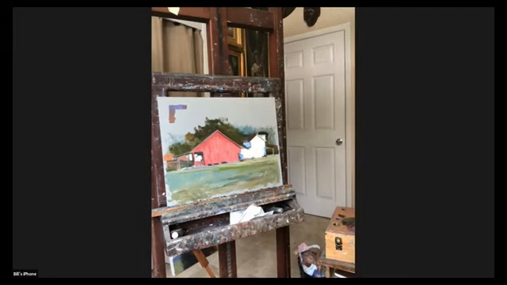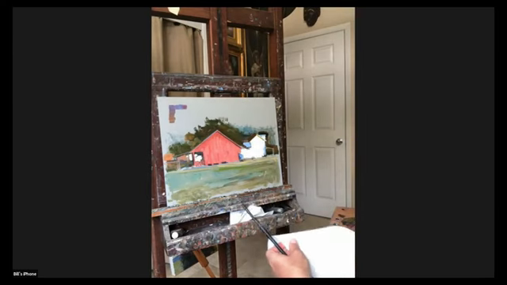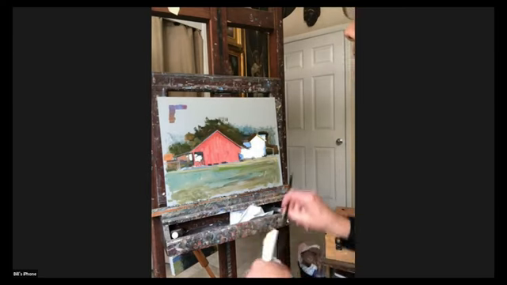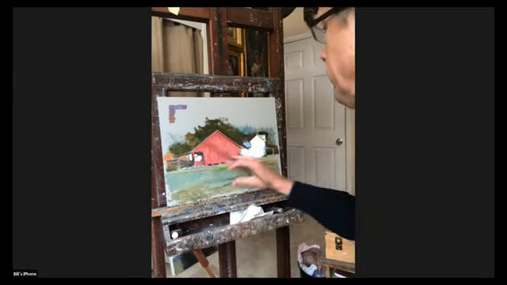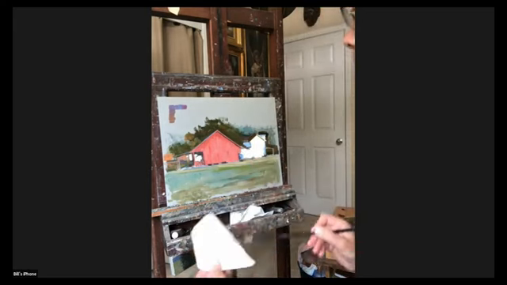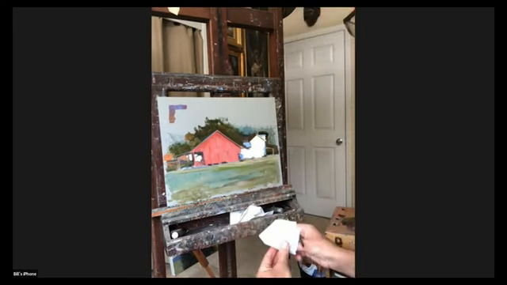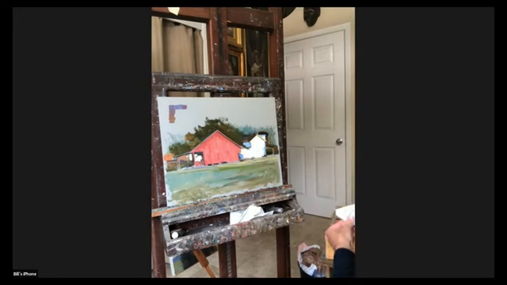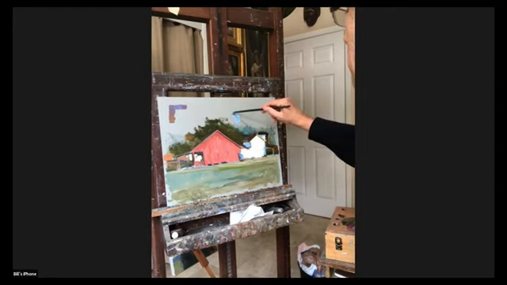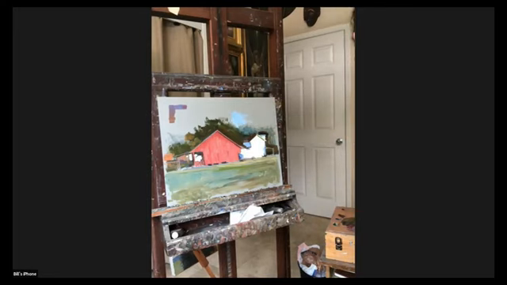So now, let me put in some of the sky. So then I have the whole painting covered. And really, this should be done in about a half an hour. You should have the whole painting covered in about a half an hour. That way you can delve into the little nuances of color and put in any detail and finishing touches that you want to do. So let me put in some color up here.